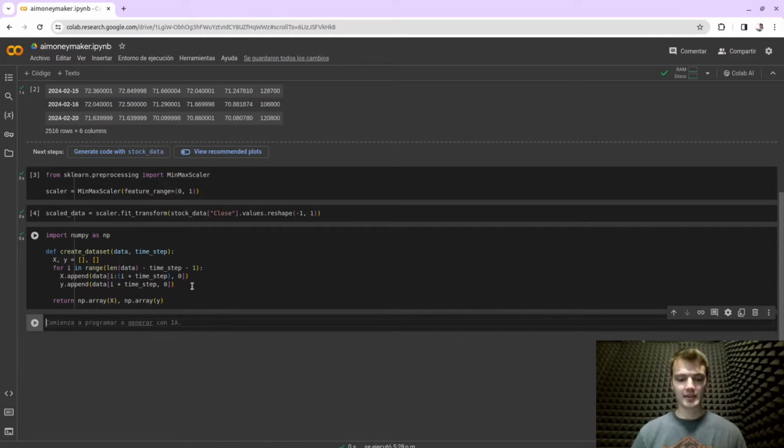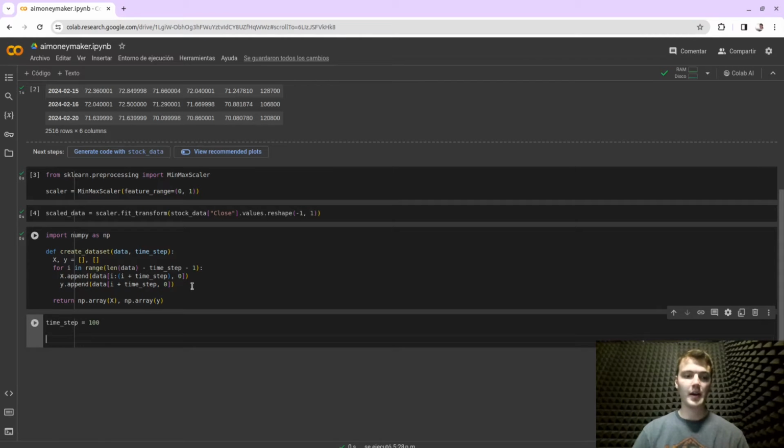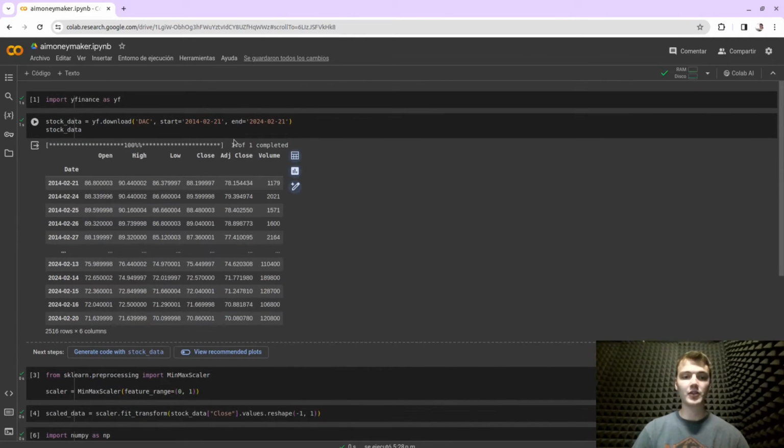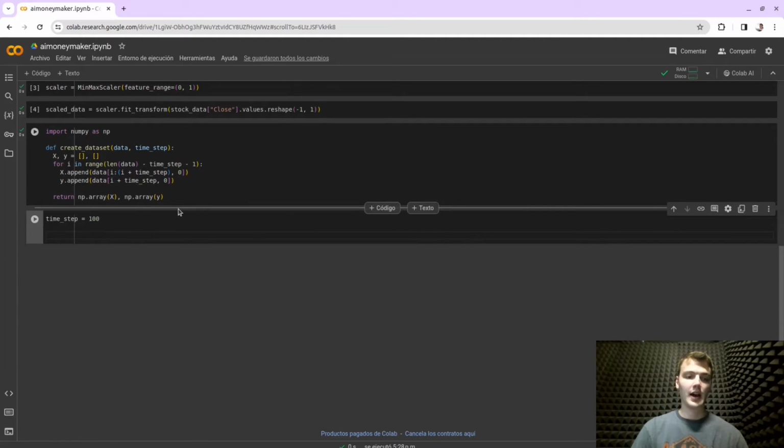Now let's create our data set. The first thing that we're going to do is set time step equal to, we'll just say 100, and you can change this. This is basically just the window that we're using, so you can change this to whatever you want. I'm just going to say 100, which would be, I guess, 100 days. And because we're going over a 10-year period, I think that's fair.